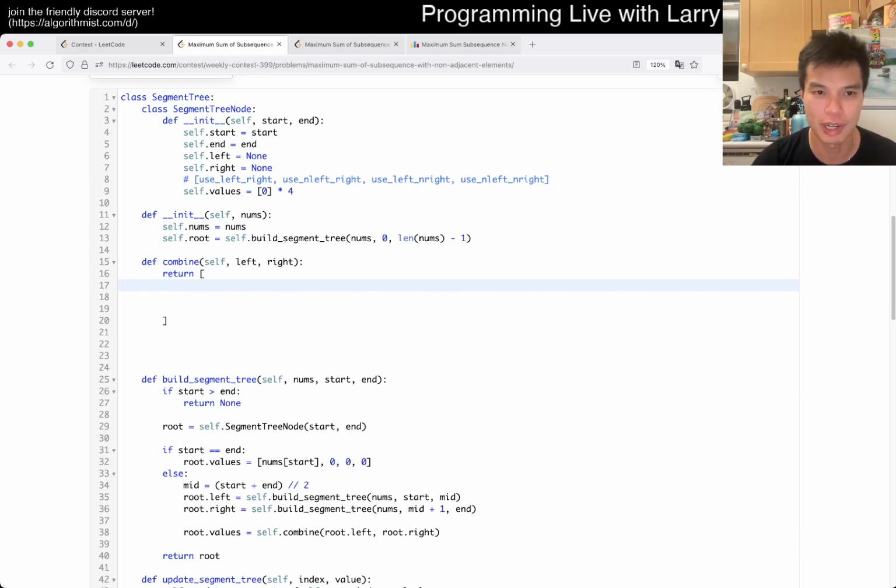Okay, so then now the first value is one left and the right, so it's going to be left of 0 plus right of 1, or left of 3 or 2 plus right of 0, right? Yeah.